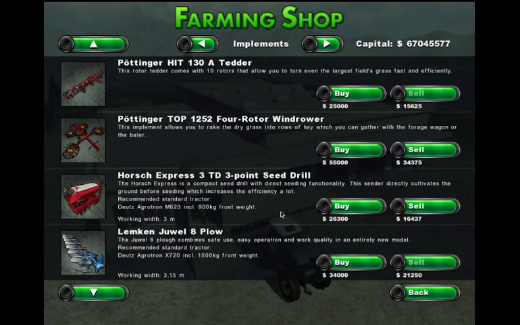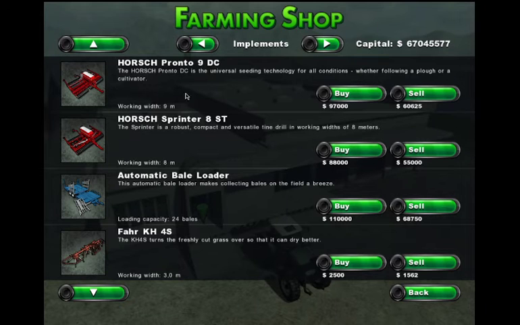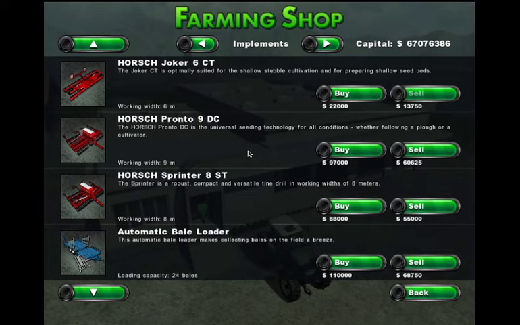Wrong one. Okay, that was the right one. 9 meter, there it is. This is the one. The 9 meter, it pulls that like a boss, right? This thing, this one, the 9DC, the very second that you can get this machine, get it. Don't hesitate, don't think twice, get it, buy it. This is the best $97,000 you will spend in this game. Believe me, buy this.